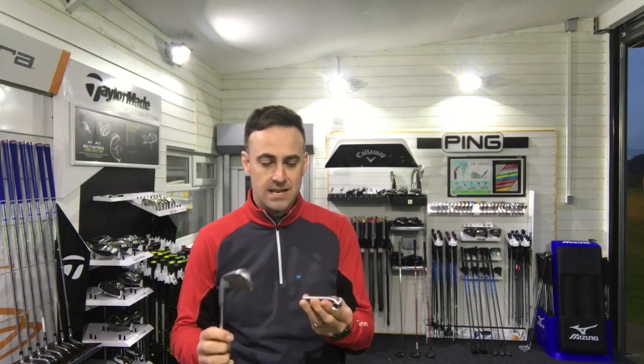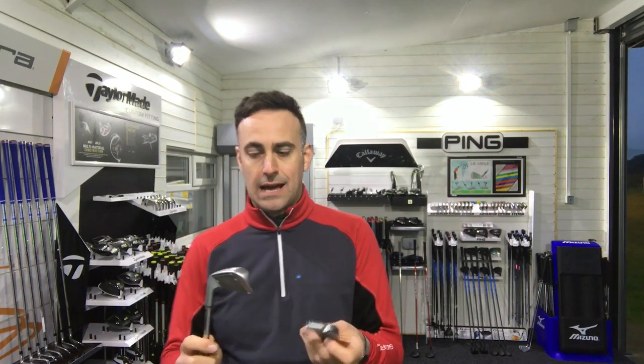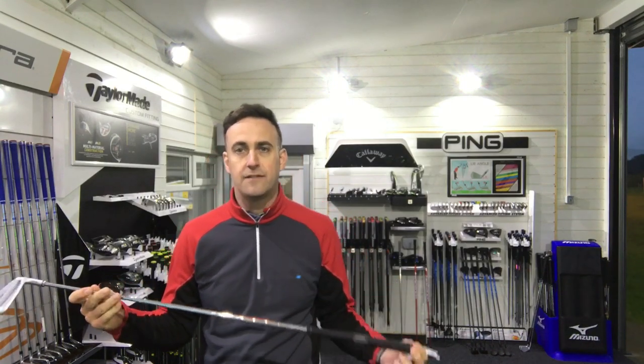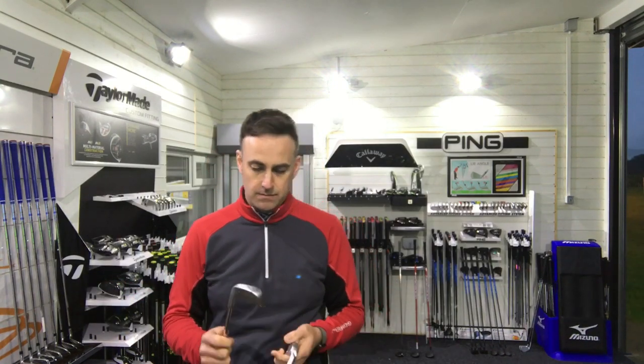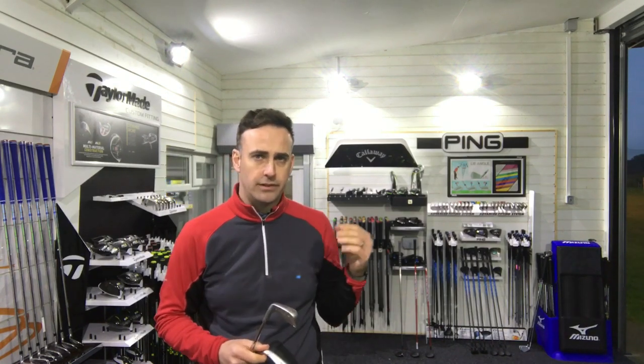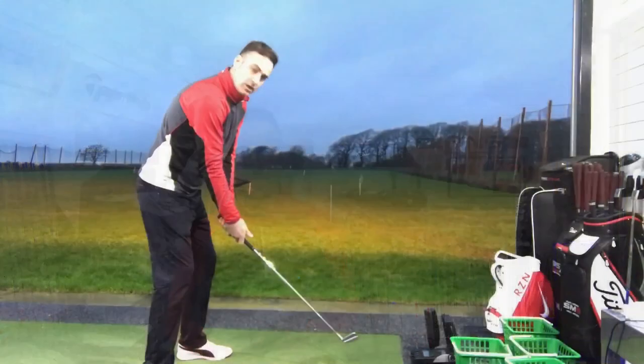What's maybe giving that little bit of extra help on days when you're not quite hitting the middle of the golf club — you've got to weigh all these little things into the equation when looking and testing these sorts of golf clubs. So I'm going to put these two head-to-head. These are both blue dot lie and I'm going to keep them both in the same shaft, which is the Modus 105 in a stiff, so the test is going to be pretty similar. We're going to look at differences in launch, spin, possibly ball speed, and also carry distance.